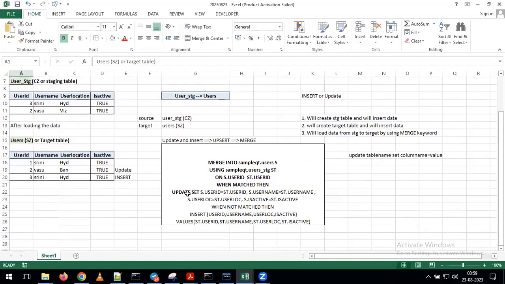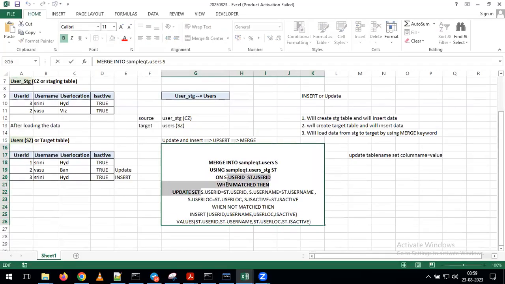Now see, when do you want to perform this update operation, when there is a matching record or when there is no matching record? When there is a matching record, then only you want to perform the update operation. For that reason, first we give the condition WHEN MATCHED, then I want to perform this operation. Here I'm giving all the columns, and as I told you, if you want to update data for only particular columns, we can pass only those columns here.